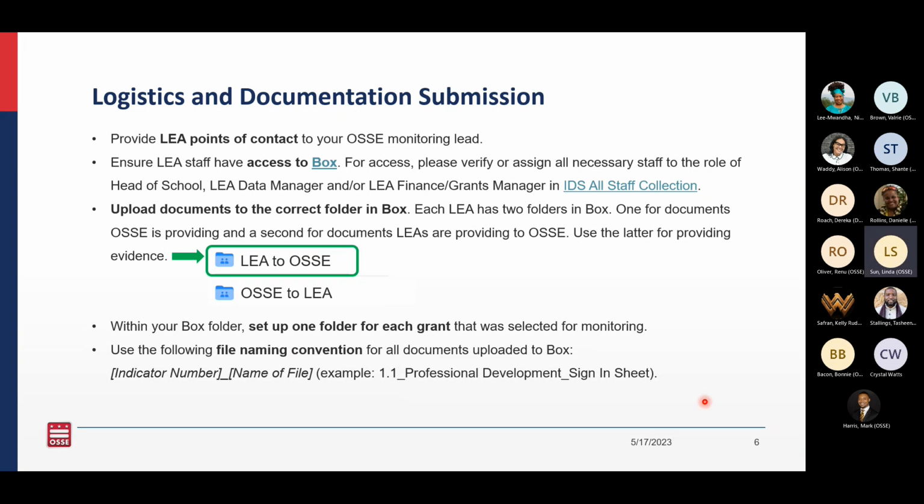I forgot to mention at the beginning, since I'm sharing my screen, I cannot see my chat. And so if you have questions, please feel free to enter them in the chat and we'll make sure to get to them at the end of the webinar. But if you have put something in the chat, I'm not ignoring you. I just can't see the chat at this precise moment.